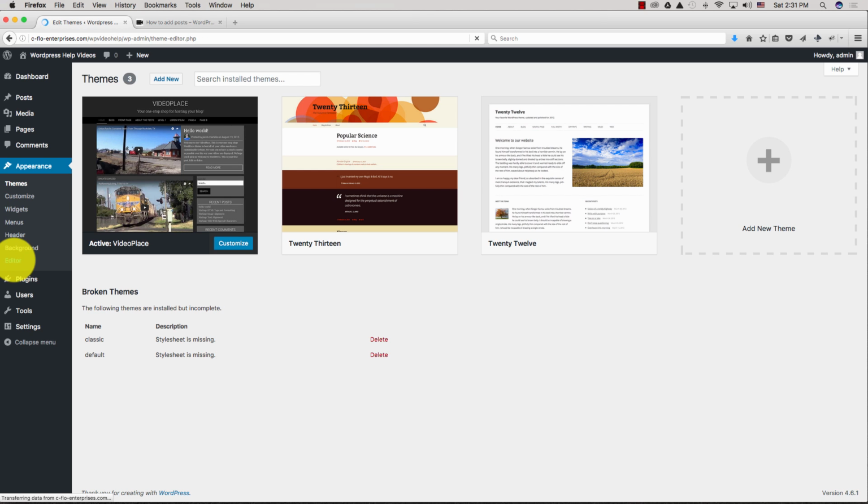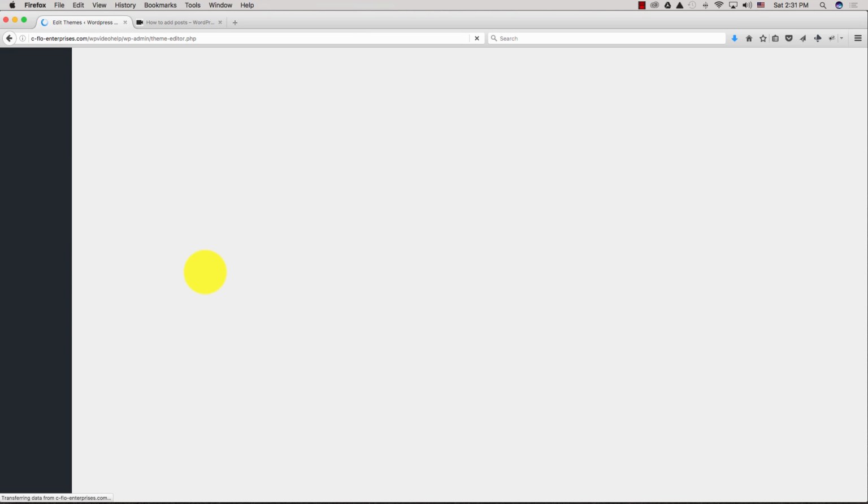Now, if you're a beginner with WordPress, you probably don't want to get into the editor. This is where you can go and change the theme. This is where all the code that makes your WordPress site work is. And so I would just suggest, if you're new to the site, stay away from here.